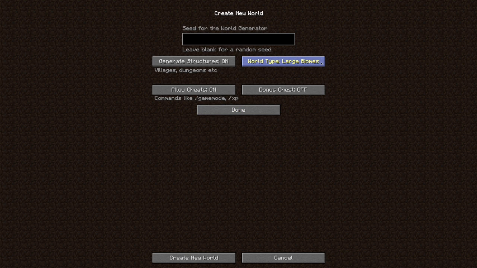And then I want to point out that there is this Middle-earth world type that will let you begin right away in Middle-earth, skipping the normal vanilla overworld altogether. I'm going to deliberately not choose that. Go back here so that I can show you how to get there if you happen to be playing a mod pack where you don't start in Middle-earth right away. So, create new world, and we're going to wait a bit while it creates itself.